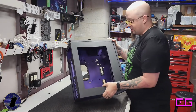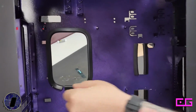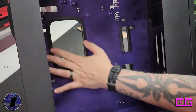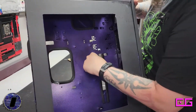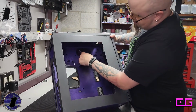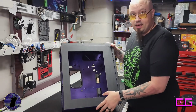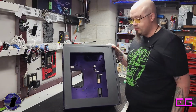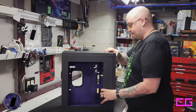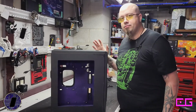Also, one thing that I did in the interim is I used this grommet rubber so that the motherboard doesn't scratch against this. Any cables coming in through here aren't going to get torn up. And same thing up here when the cables come off the power supply. So that was, I think, a stroke of genius because I never think of that stuff, and a lot of modders don't either. So yes, it was a good idea.